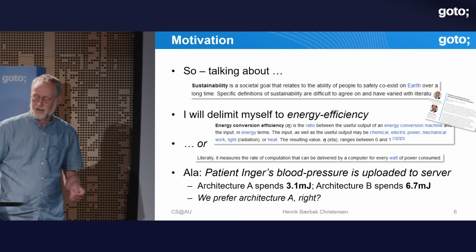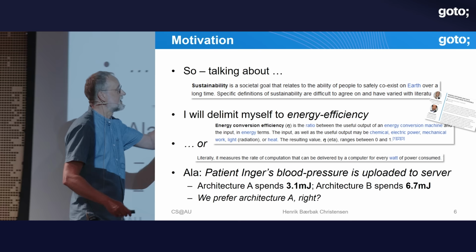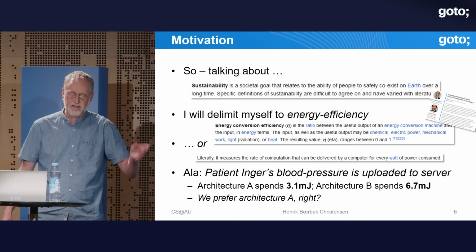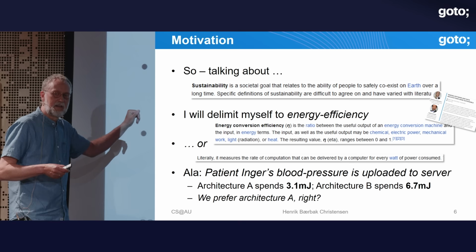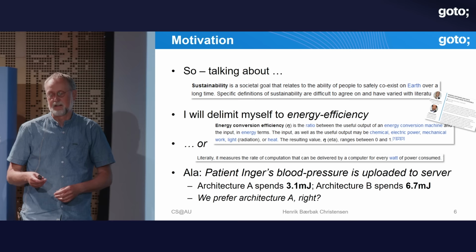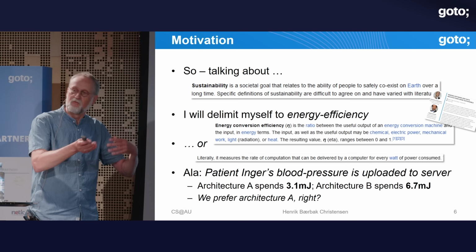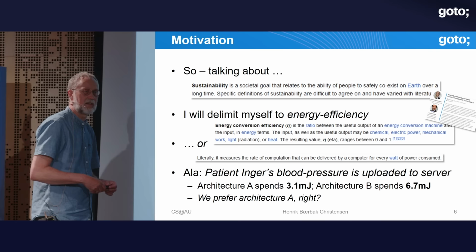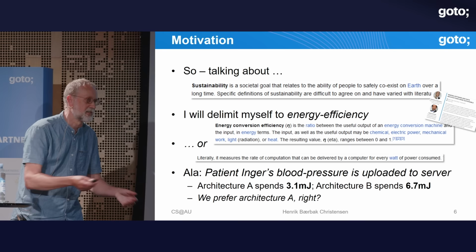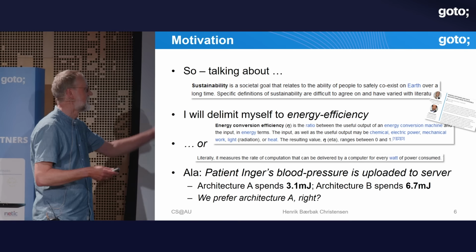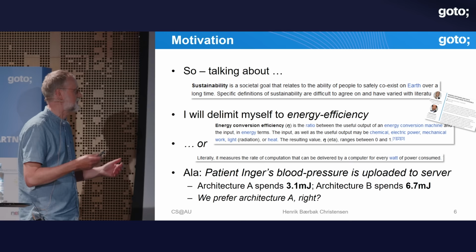But it's a big topic, and if you didn't see the presentation last Monday, go see it on the YouTube channels or whatever. It's very nice. I limit it very much to what I call energy efficiency. So basically, the idea is that we need to supply some service to the user, and we can do that in architecture A. And when we use architecture A, it spends some energy, and architecture B, rewriting the code in another way, spends another amount of energy. And energy efficiency is basically choosing the one that gets the job done with the least energy. I just made an example of asking questions. But again, that's basically what it is about: how do I get my computer to do as much as possible for every watt of power that we consume?